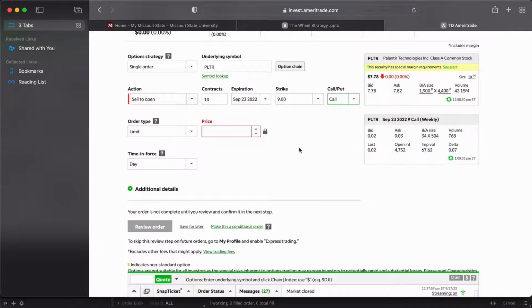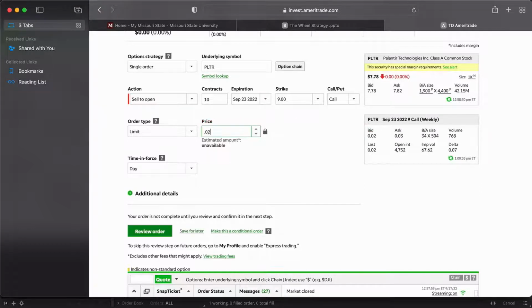But the concept is the same, right? Let's say Palantir is at $5, and then you had to get long at $7. But for the sake of this example, to give you an idea of what kind of premium you could expect if Palantir were to make a move like that, you'll see that the 1 week out to expiration, not going to be much, right? 2 cents, because Palantir is not expected to make a big move to the upside. So those options premiums are going to be less. Okay, so based upon the options premiums, people are actually expecting a move.